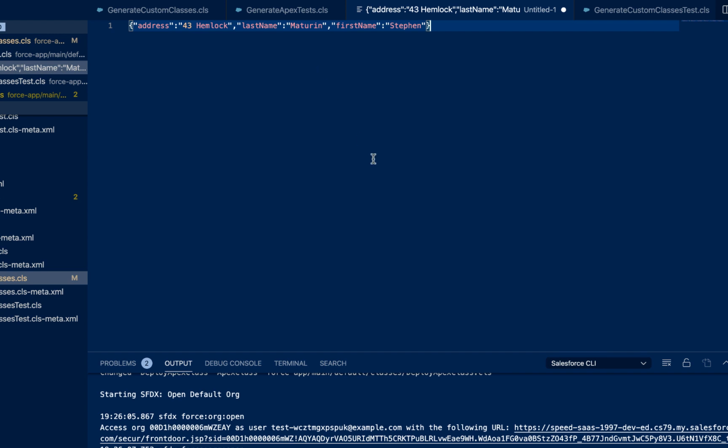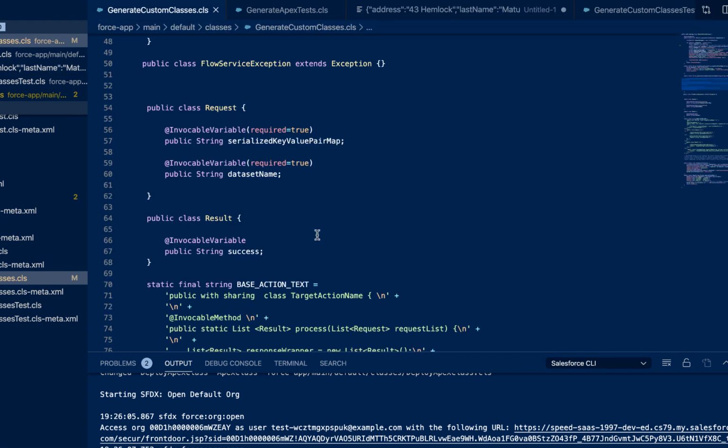There's some actions that exist now and more that can be built. So if you find that you're running into some obstacles there, put some requests up at unofficialsf.com or the Salesforce Automation Trailblazer community, and hopefully we can get you some actions.